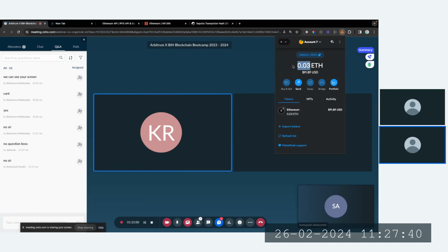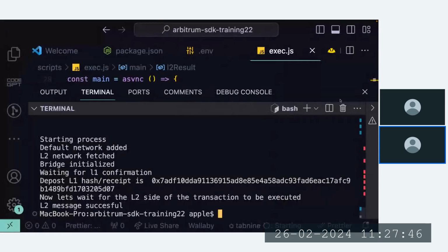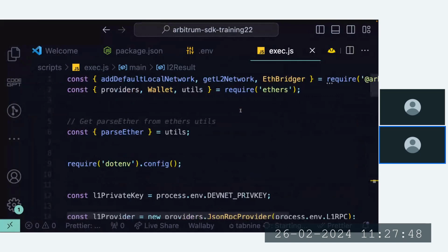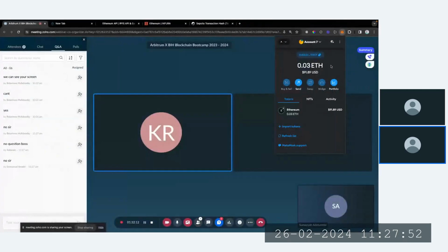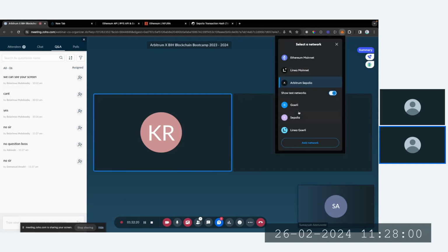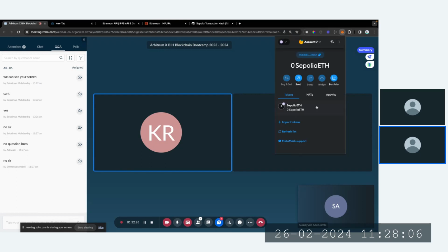I'm seeing the 0.03 that I transferred from Ethereum. How much did I transfer again? 0.03. I come here, and for the new account, I can see the 0.03 that I transferred. So you can see I transferred from another network, from Ethereum L1 to our L2.